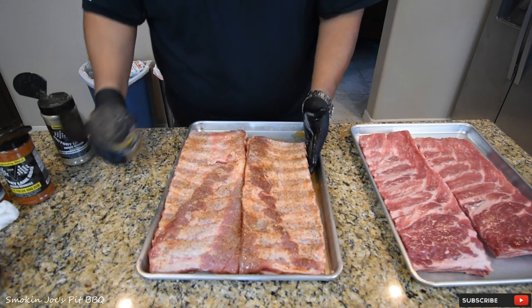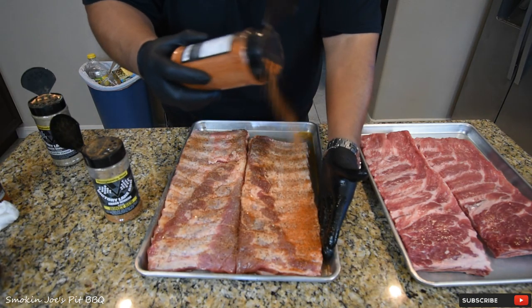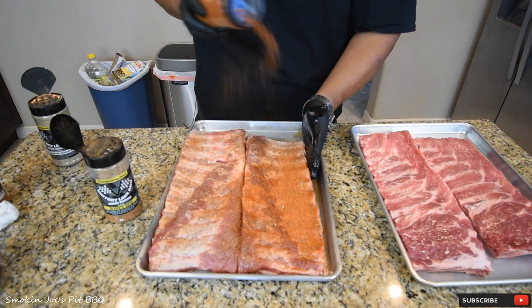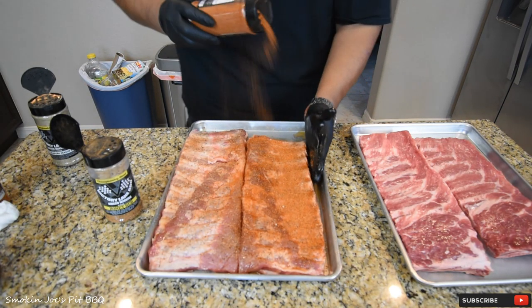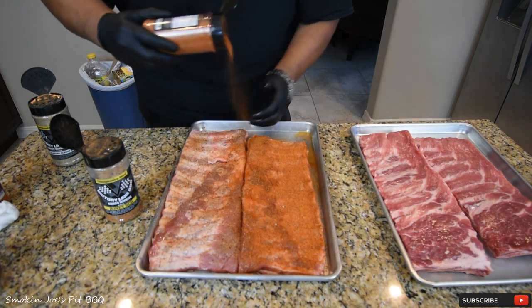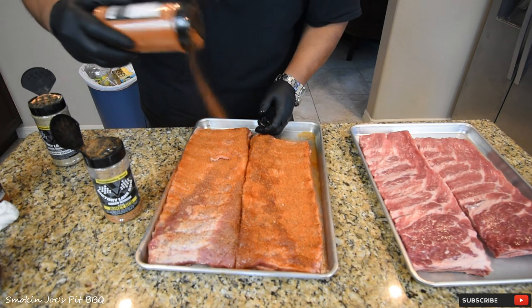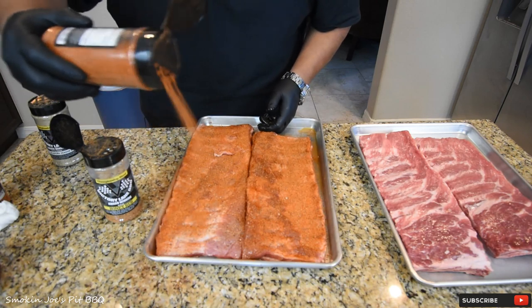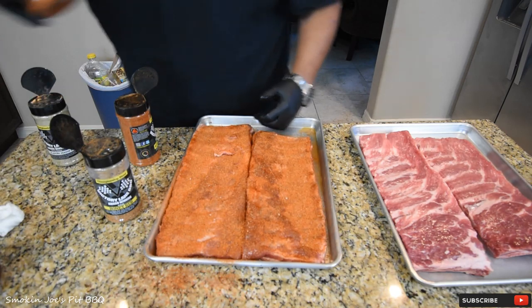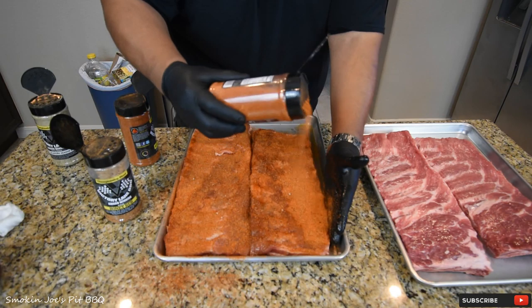Just like that. Third layer, using the Nutty Pecan from Victory Lane Barbecue. If you notice, I'm starting to go a little bit heavier once I get to the Nutty Pecan, okay? Just a little bit heavier. Just like that. And the fourth rub is this competition rib rub. And I'm going to go a little bit heavier on this one as well.